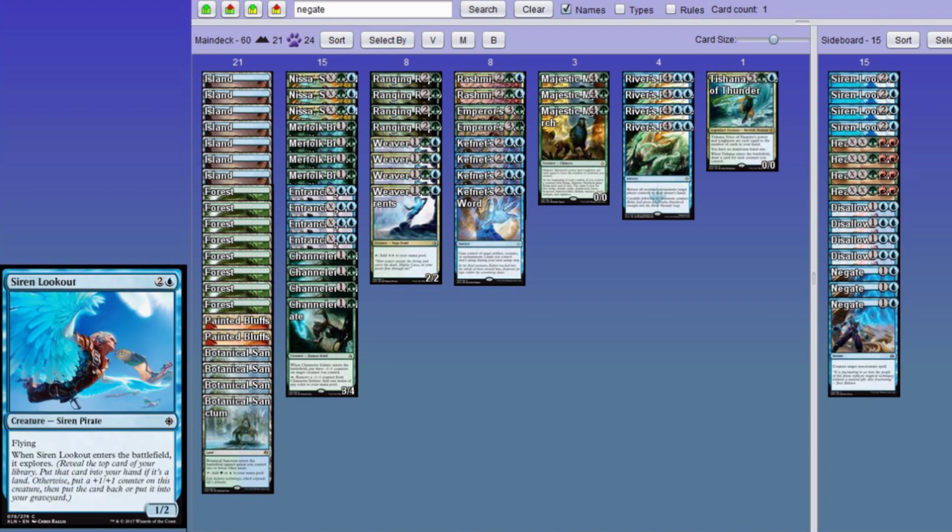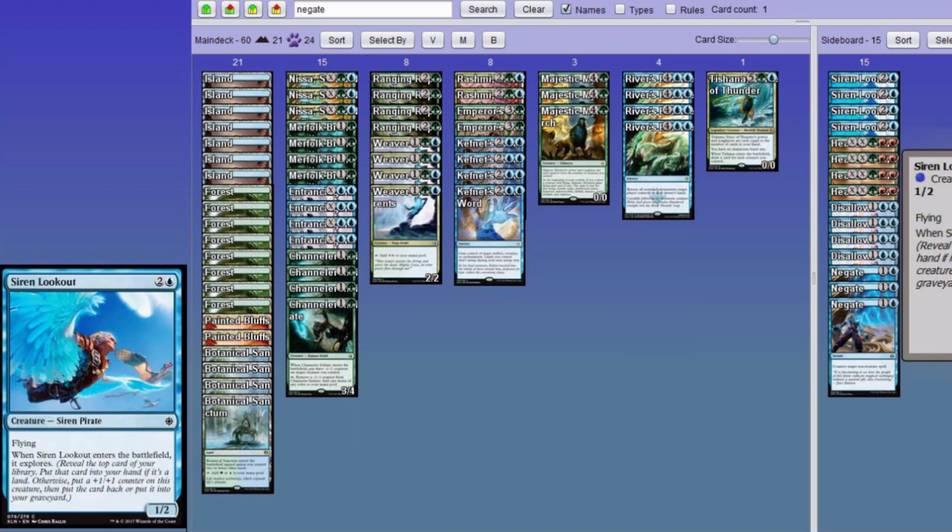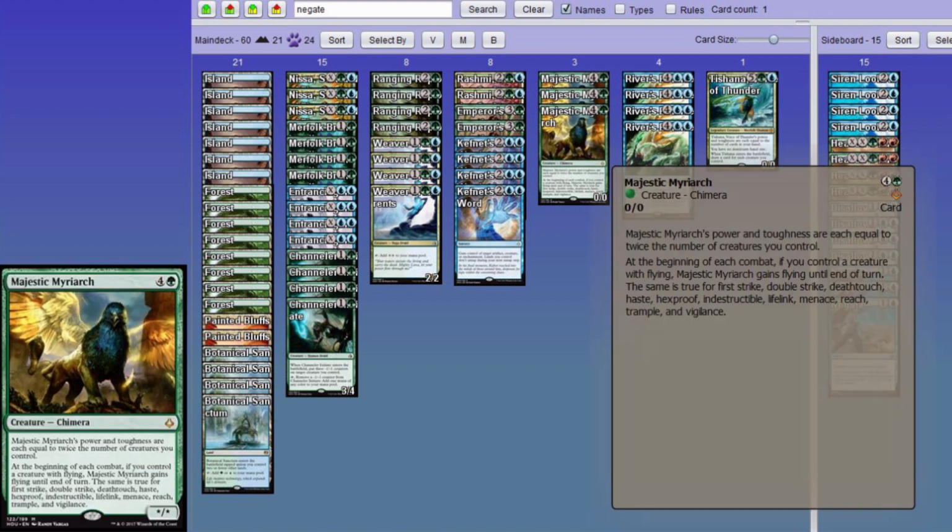If they got a whole buttload of flyers, Siren Lookout is obvious. It's a flying explorer. Just take out Merfolk Branchwalker. Simple as that. I mean, you're going to slow yourself down a hair, but whatever. And then you might get a 2/3 flyer, or a chump block or whatever. And then honestly, it kind of works with Majestic too.